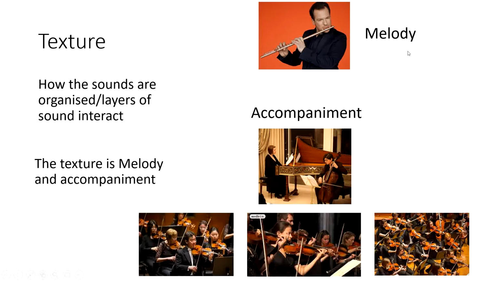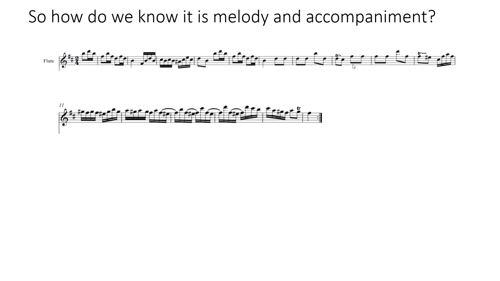We have our melody, which is very important, which we're going to hear. It's where our ears are more attuned to, and the accompaniment just sits underneath, just supporting this melody. Now you might be saying, how do we know it's melody and accompaniment? Well, first of all, let's break it down. Let's just listen to the flute. We're going to listen to the flute and hear the melody and hear how interesting the melody is. We're going to hear how catchy it is and how our ears are more attuned to this melody. So let's have a listen.